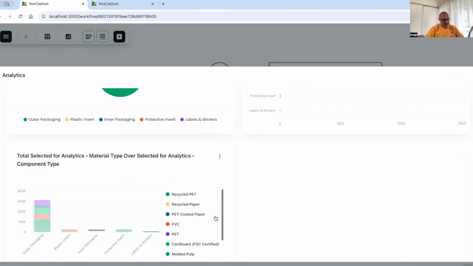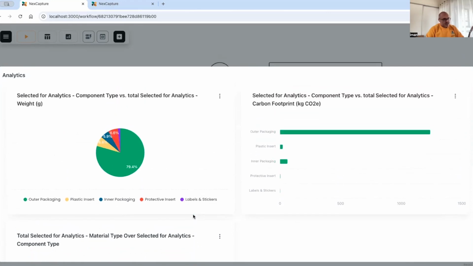It gives you a little bit of flexibility to play with it like a real dashboard. You can say, for example, let's factor out these two from it and see what happens. Let's highlight PVC. So I'm going to remove PET and see what happens. Maybe remove CO2, PVC. You see that it gives you a little bit of flexibility to work with it as well.